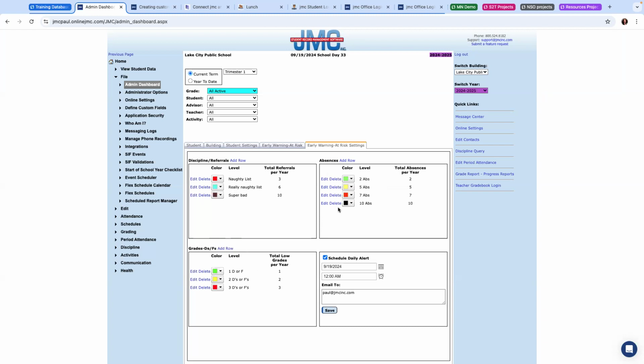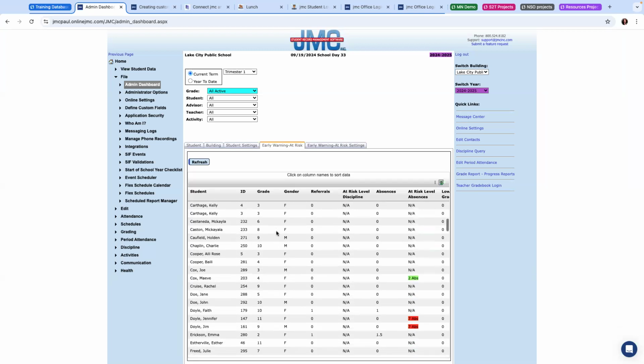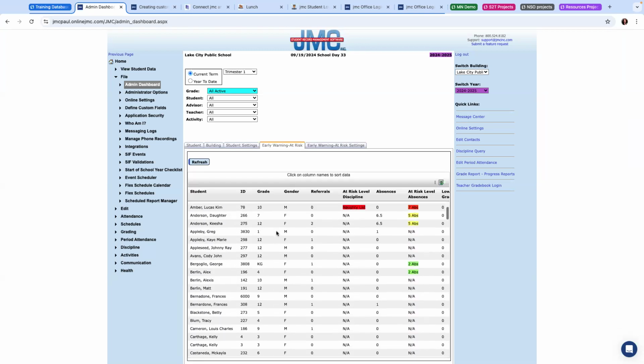So you can set these up to configure how you want to view these at-risk students. And then you can right here schedule a daily alert. So you'll be alerted when students fall into one of these at-risk categories. And you can always come here as well and view the list of students who are meeting those thresholds.